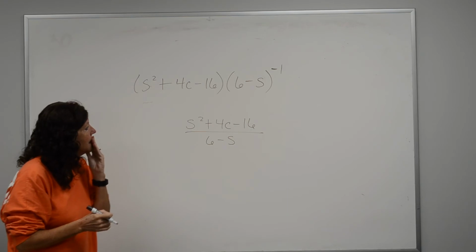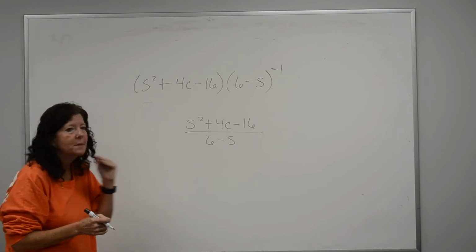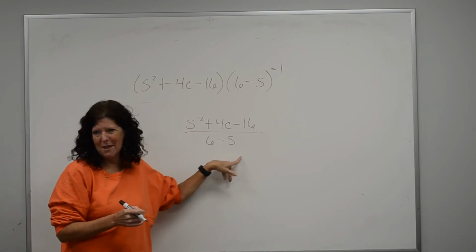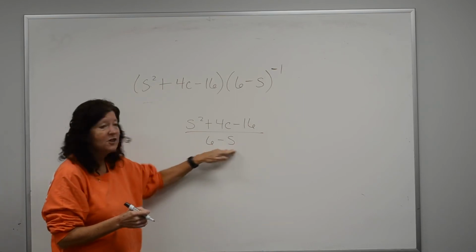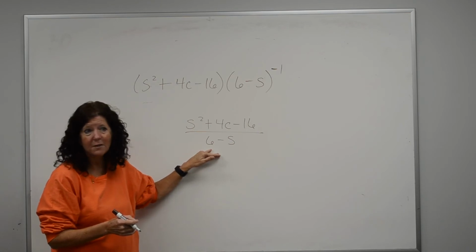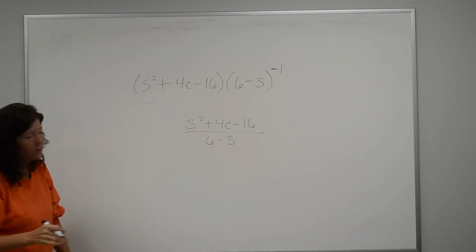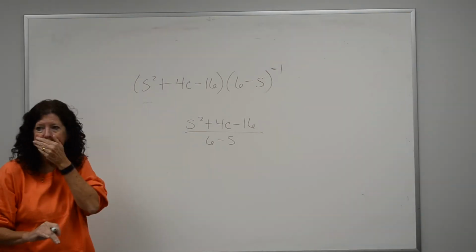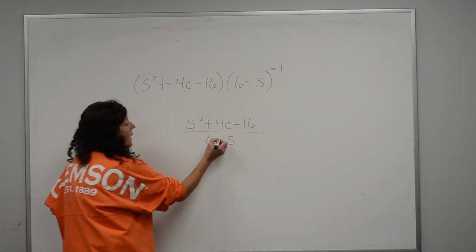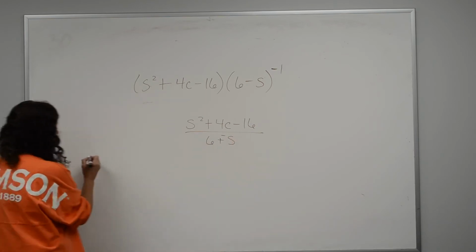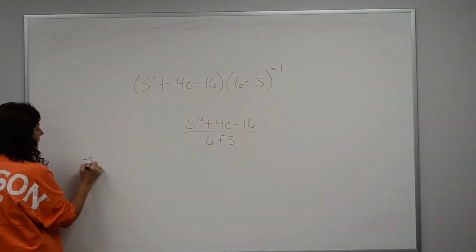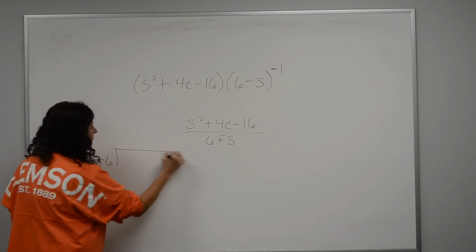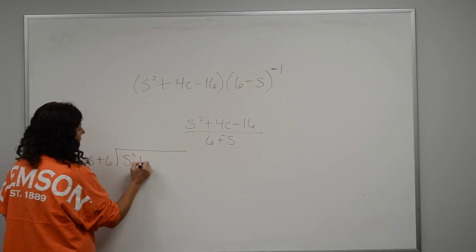Now I look at this and I go, got a few problems here because this doesn't really match up with that well. I would need to switch the order here to be able to do long division, wouldn't I? So how can I switch that order of the s minus 6? I can add the opposite. Okay, so if I add the opposite second number, I can turn around and go, oh, that's -s plus 6, isn't it? So then I can divide and I can go s squared.